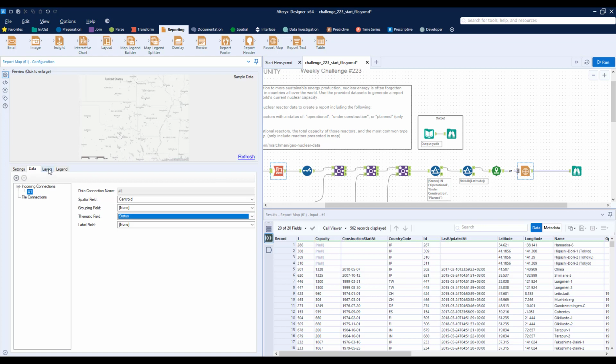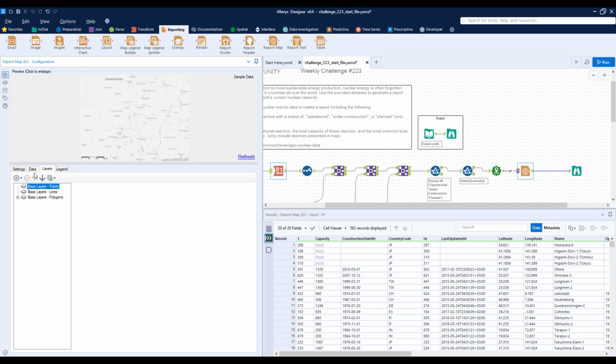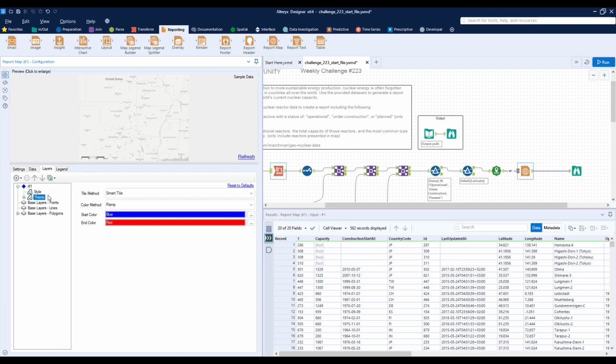And now we'll go over to layers on the next tab, and we're going to add a point layer from number 1. That's our data source. And what we need to do is expand this drop down on number 1, and let's go to theme. So these are the default settings, and these would not work for what we want to do. So you need to change your tile method to unique value.